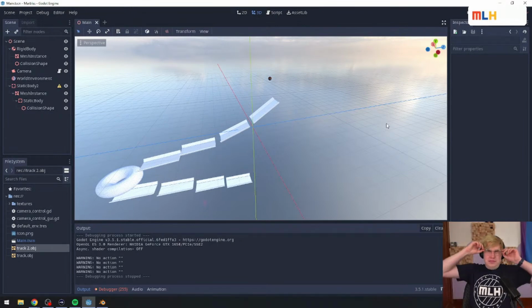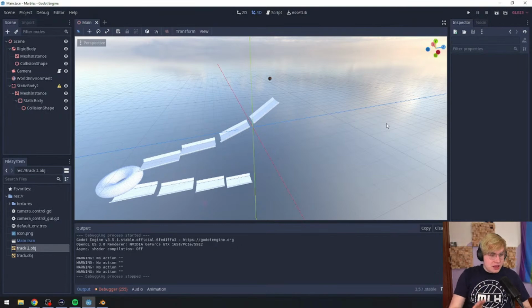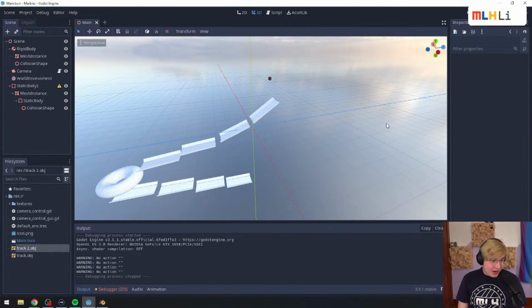So the problem is that everything is working perfectly. It's just that my track design is really boring. And yeah, fake the physics a little, possibly.